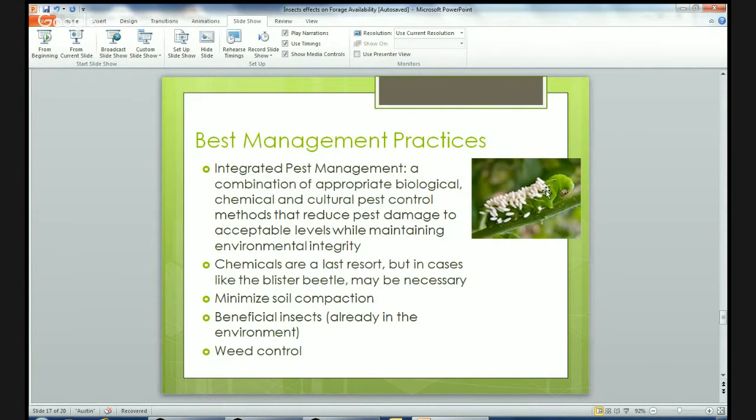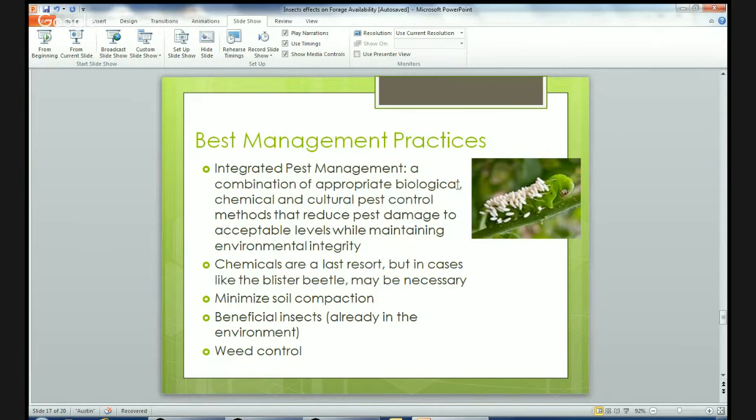All right, how are we going to manage these pests? I chose this picture because this would be a biological control. There was no chemical used. The little wasp did all the dirty work for you. So an integrated pest management plan is the best plan. A combination of, I like this, appropriate biological, chemical, and cultural pest control. All right, first of all, it's appropriate. So for all of you who like to dump way too much chemical on there, no, it's got to be appropriate. Appropriate biological. Okay, don't release the kraken if nothing else eats the kraken.